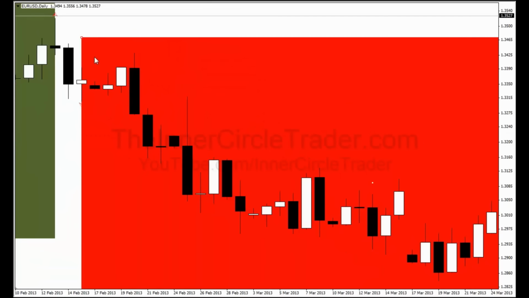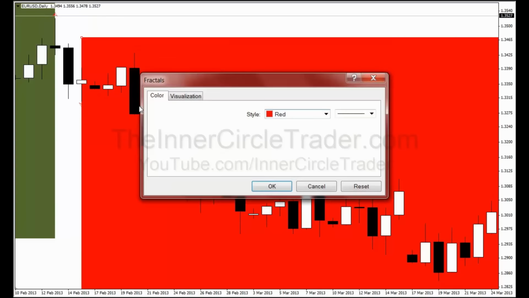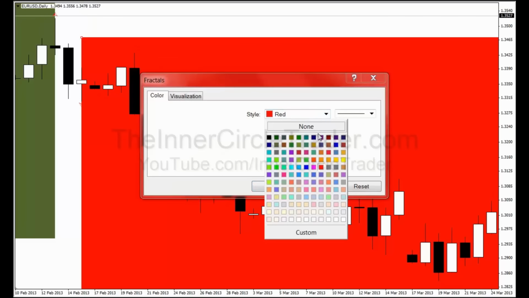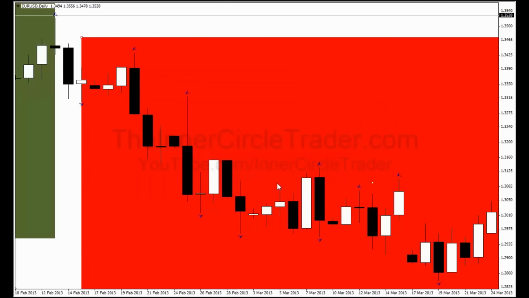You have the market breaking down, making lower lows and lower highs. So we have the swing high here with a fractal. Now I've got to change this fractal to a different color because it will not be seen against the red. So we have this fractal low here. Price breaks down through it, again confirming that both concepts agree on lower prices.